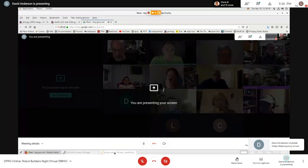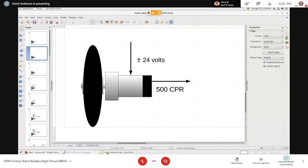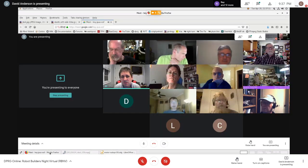Sure. There's a nice benefit, by the way, of doing what Doug did, because when you have a separate camera, the feed from the camera doesn't suffer from downsizing the pixels like the present screen does. So are you guys getting a picture of a motor? Yes. Now, how would I see that so that I could see what you're seeing? In the top right corner you can pin yourself. Pin myself. Okay, well, let's see. But it's on your screen, so you are seeing it, right?